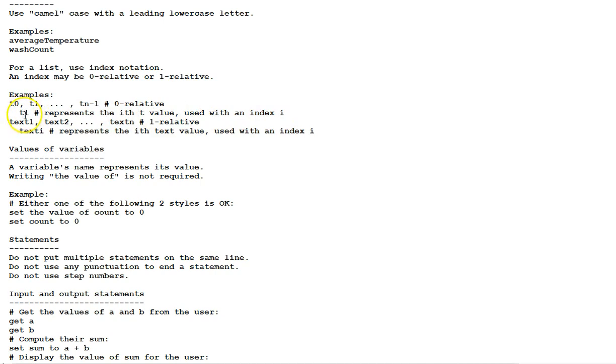So if i is 5, we're referring to the variable t5. If i is 0, we're referring to the variable t0. This is a zero relative list of variables.